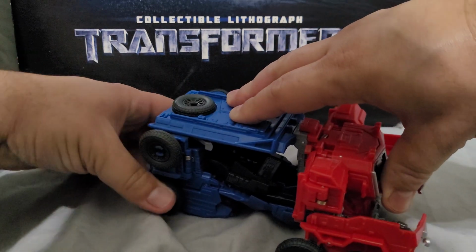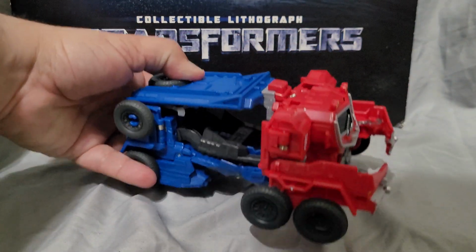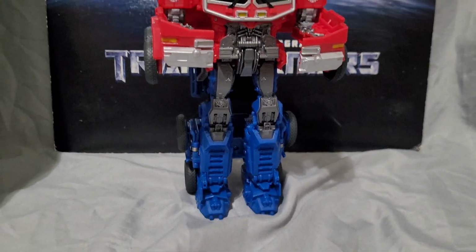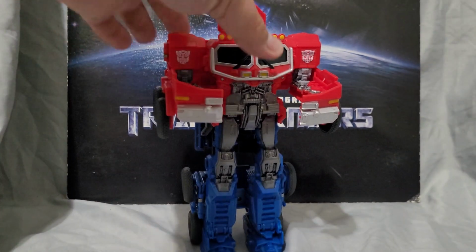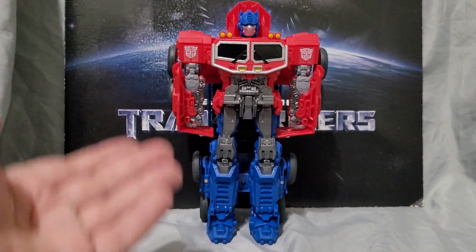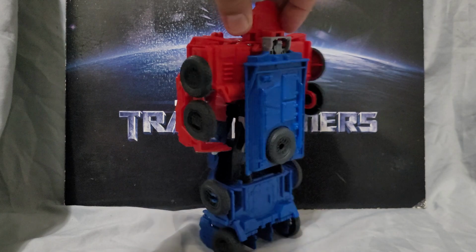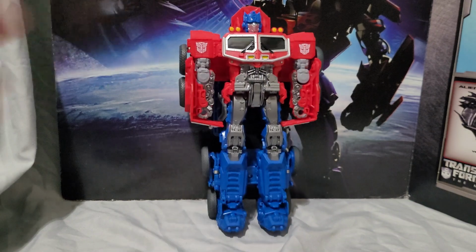Hold on. Okay, I don't want it to trigger. Again, it's finicky. There's a learning curve with this. Then the idea is you slam down. There we go. As you can see, and then you put the arms down. Mine didn't work all that right. I've had it work properly a couple of times. I don't know if it's just my figure. So just be aware that the smash changing thing is a bit finicky with this guy. I mean, it works. It's cool. It's pretty involved, but oh, hold on. Something's missing. There we go. I knew it was missing something.